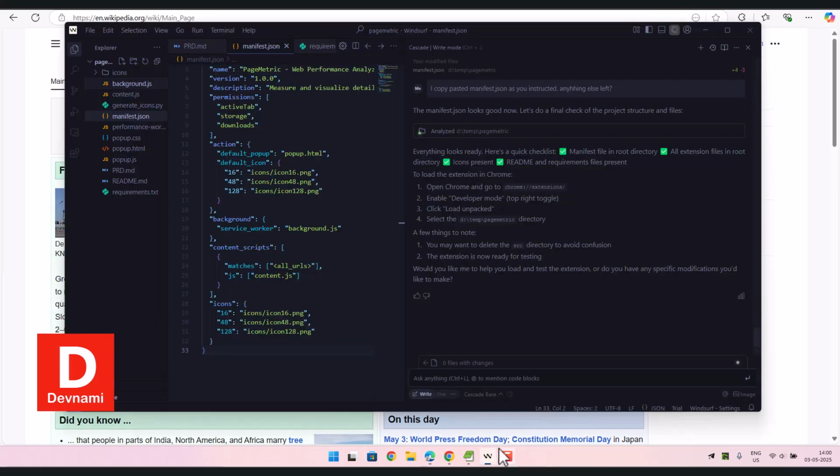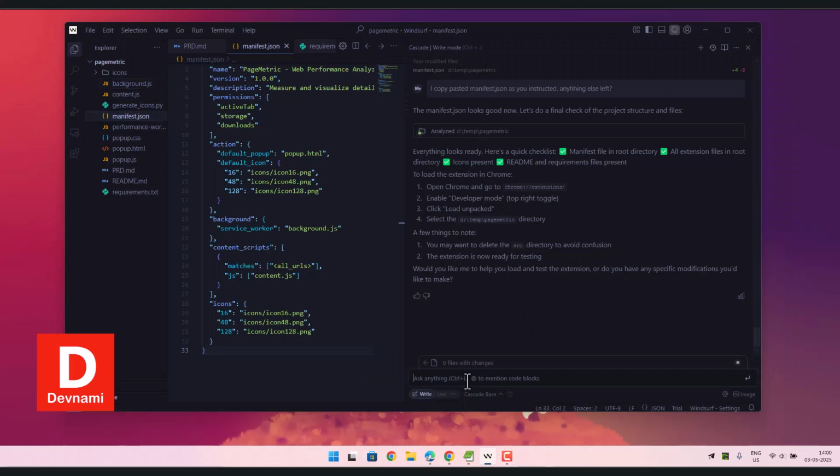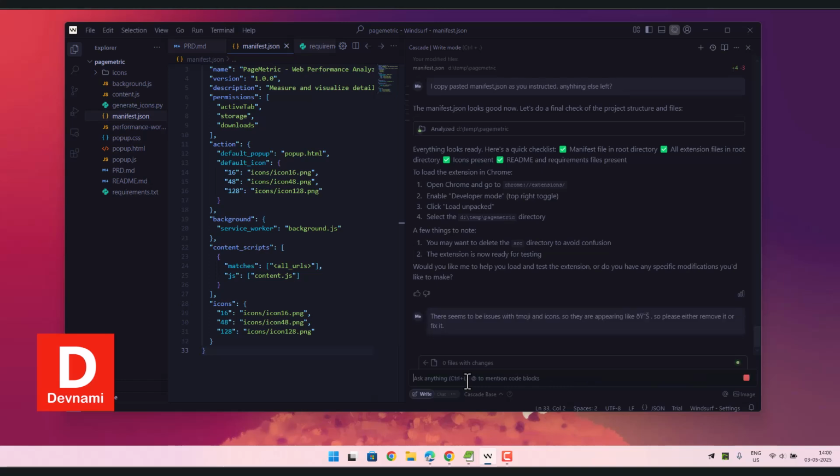So okay, so friends, there seems to be issues with emoji and icons, so they are appearing like symbols. Either remove it or fix it, right?